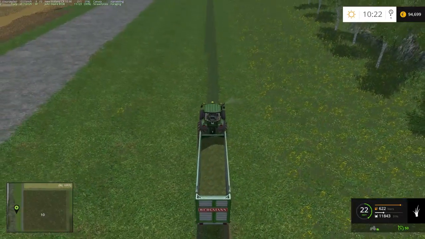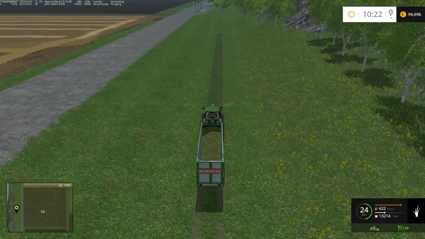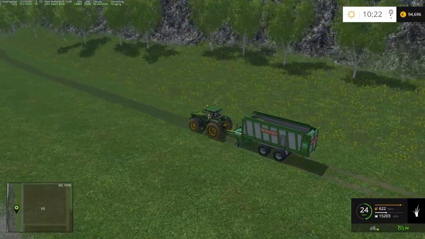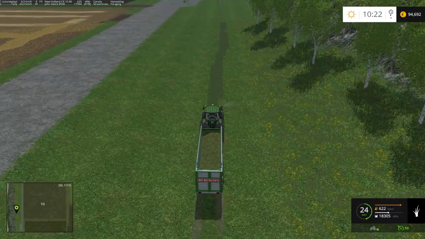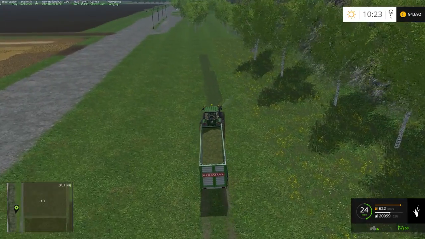Okay, so as you can see, I'm on the last strip. We've nearly filled this trailer. It'll be about 50% maybe. I've still got grass on the right there. I didn't think we would need that much, so I didn't mow it. And I started windrowing everything. So I'll take you back to the bunker and we'll just have a quick look.